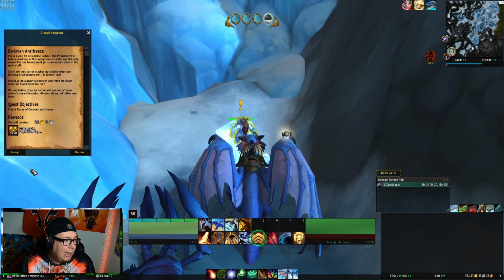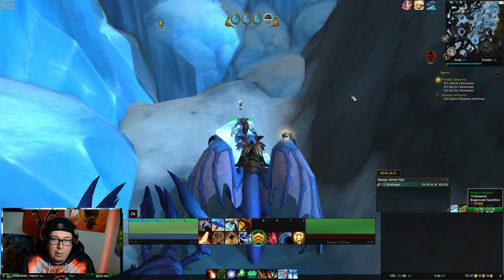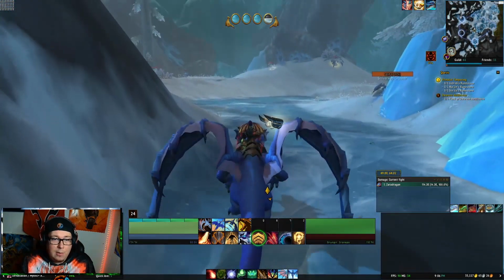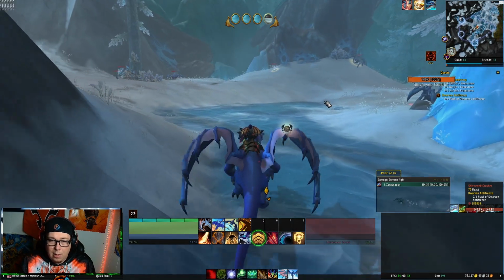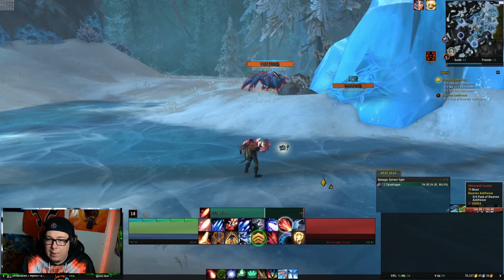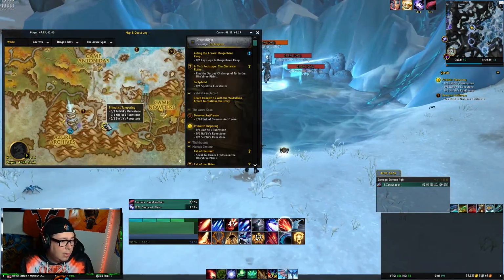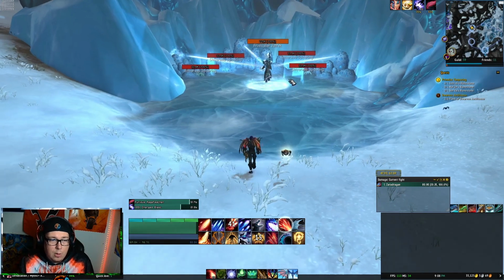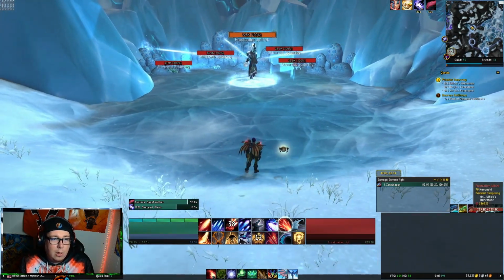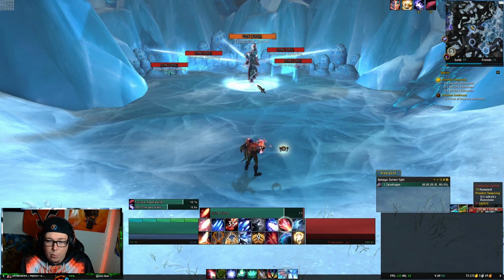Pick up Dwarven Antifreeze and Primalist Tampering. It's going to have us come down here. We need to kill these to try to get 6 of the antifreeze. Alright, we need to make our way up here on the map with these coordinates to find Frostcaller Julek. We need to kill him and take his runestone.